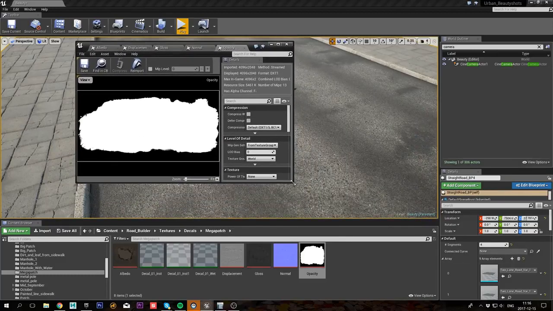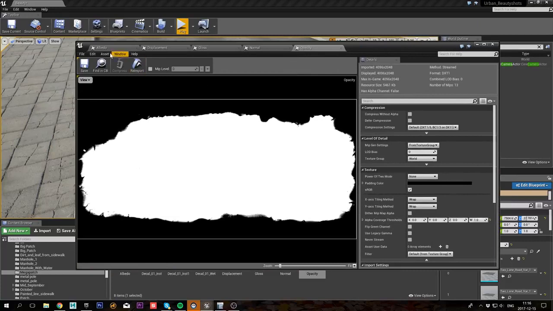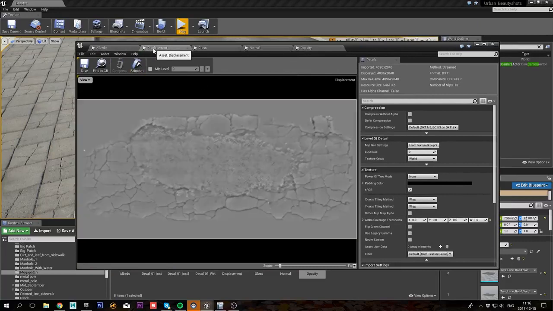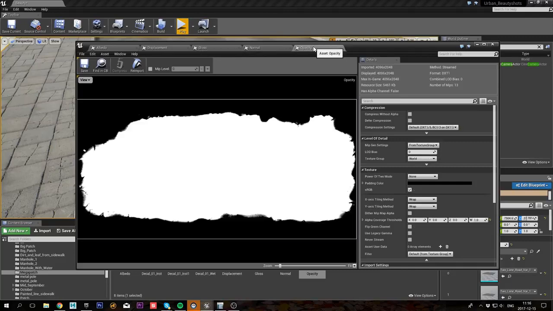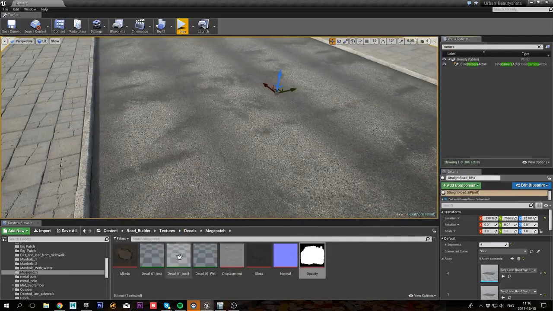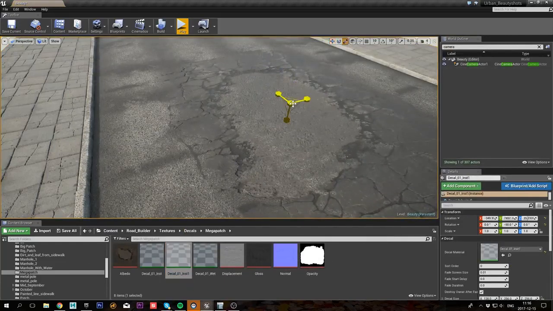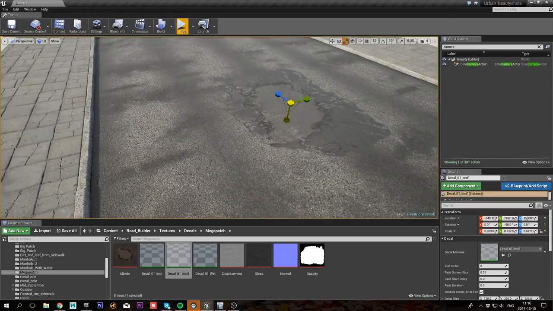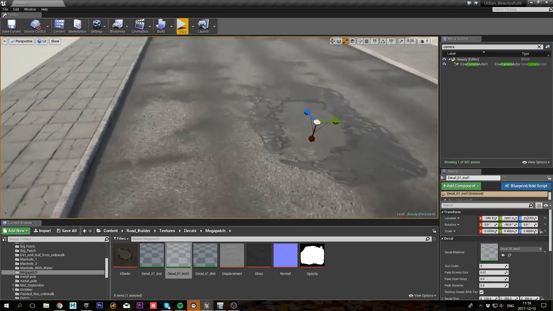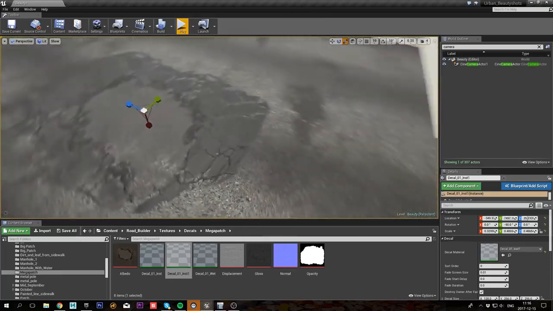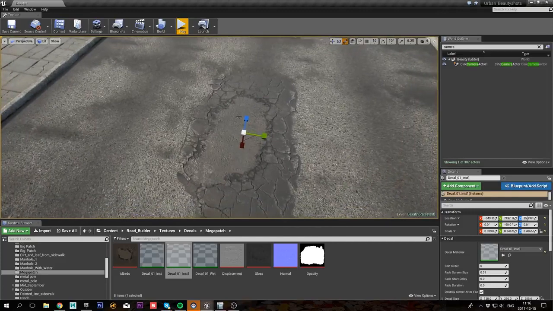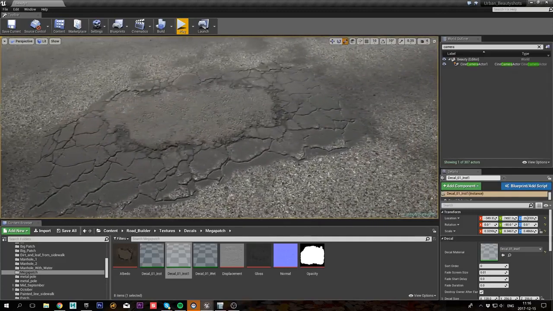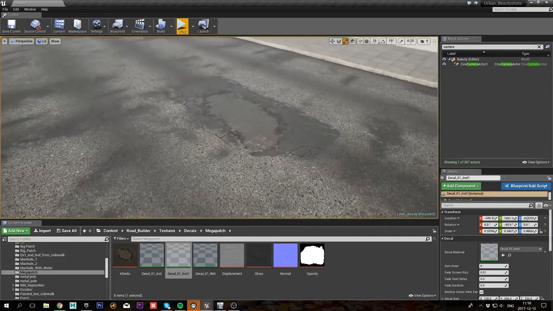Here you can see a couple of textures for a large decal from Megascans. It's ready to be placed in the world, so let's go ahead and do that. Information on how the material is set up is available in the description. I'll just drag this material instance into the world and adjust the size a bit. And seeing as the textures are non-square, I'll need to adjust the ratio of it slightly. There we go. Looking good. Let's add some more.